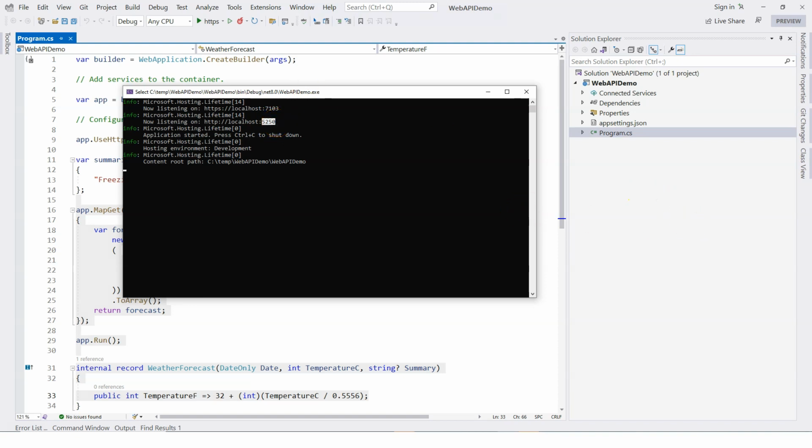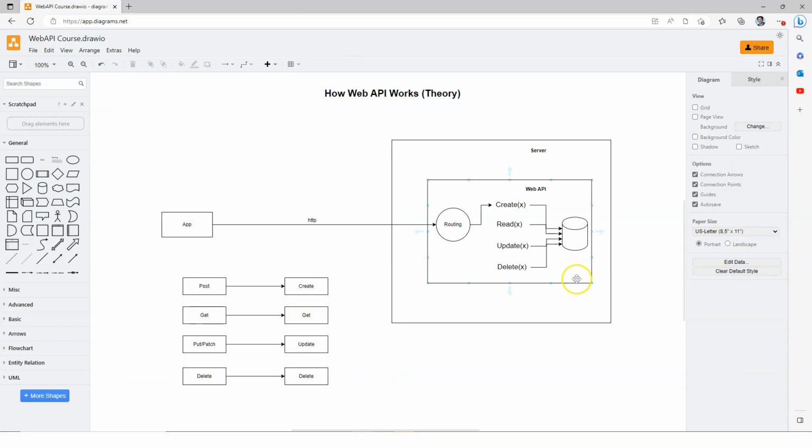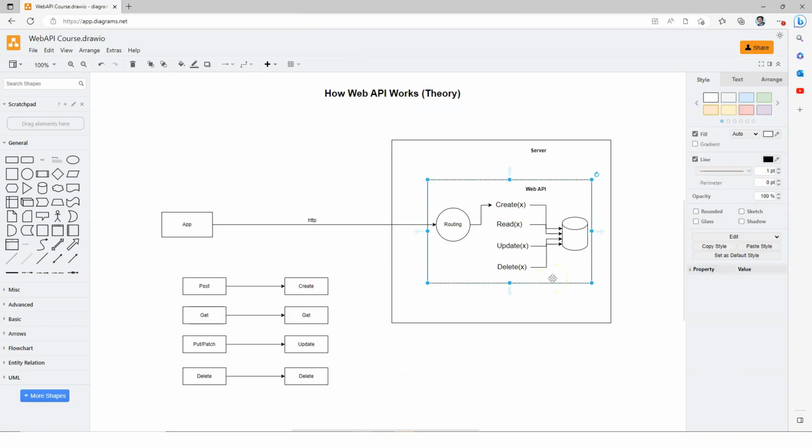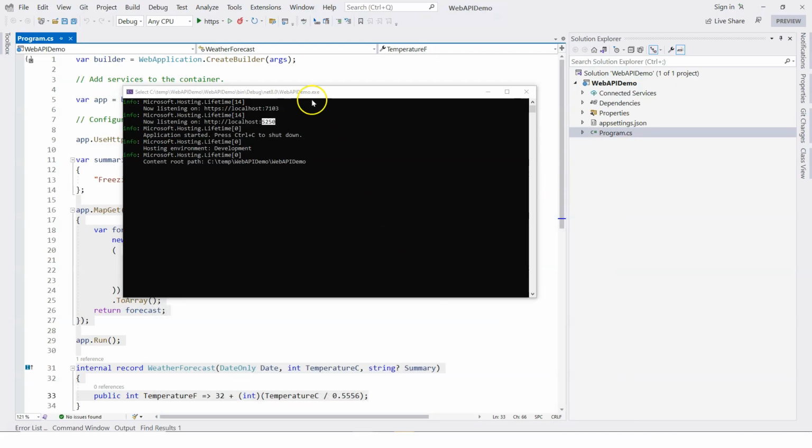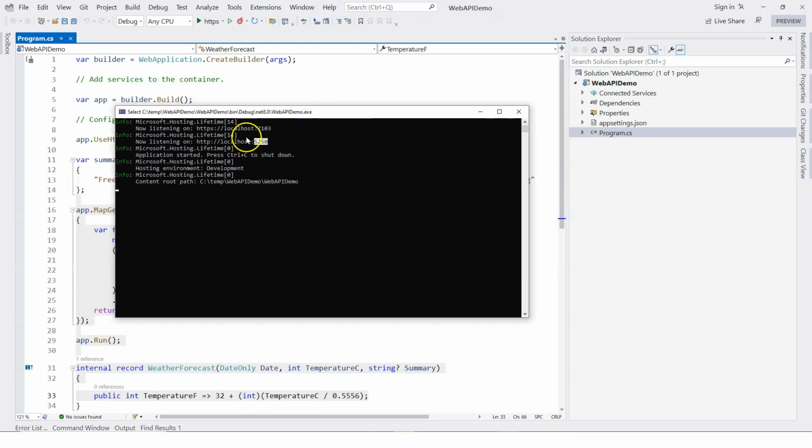So this is what I mentioned in the previous lecture, where I said that the Web API application runs as a console application that constantly listens for requests to come in. Okay. Where does it listen? It listens to a particular port. And I'm demonstrating that that's actually the case. It's listening to localhost, which is my computer itself, and it's on two different ports due to two different protocols. So where is this port configured?